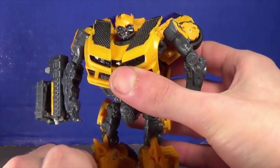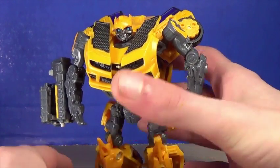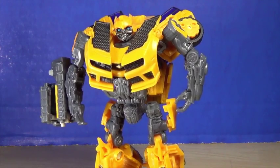It's not a Bumblebee that reused the same transformation setup as pretty much all the other Bumblebees previously. It was doing something else with it. It was changing it up, which I really do like. The gun is just whatever. I really don't care about the gun. In fact, for the longest time, I thought they reused the Skids gun, but apparently these two guns are different, and I just don't really care.